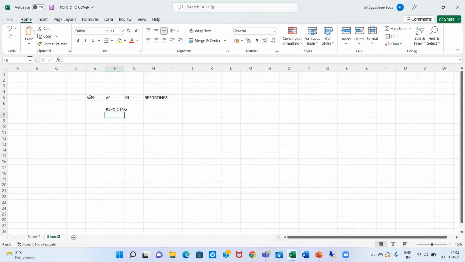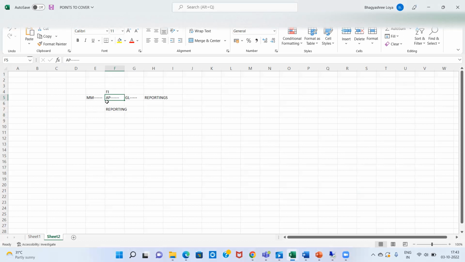Now, in today's session, we shall be covering only the basic settings for the AP module. Also, as AP or accounts payable is directly linked to material management, there may be cases where we need to maintain some FI vendors, where all the entries relate to GL. In that case also we need to maintain vendors in AP. The prerequisite for AP in SAP is to create master data.